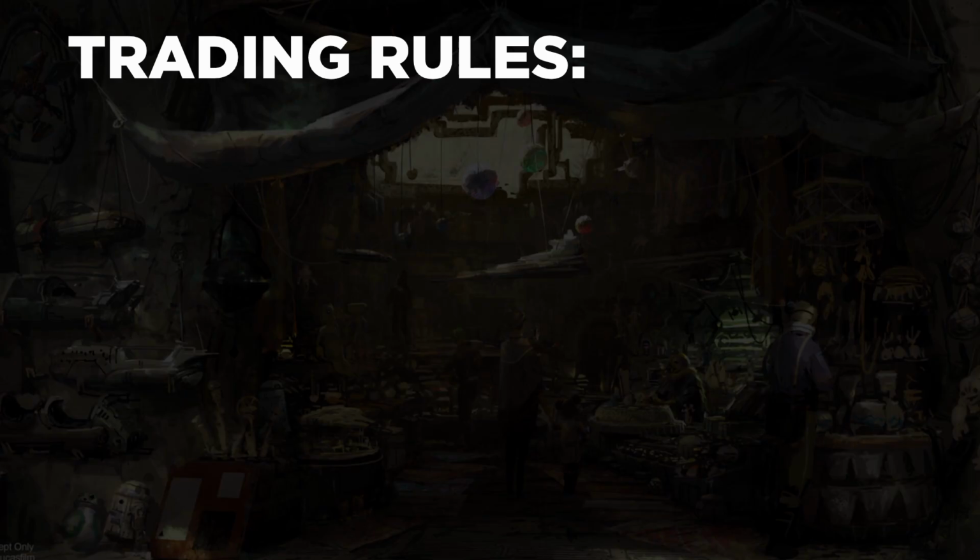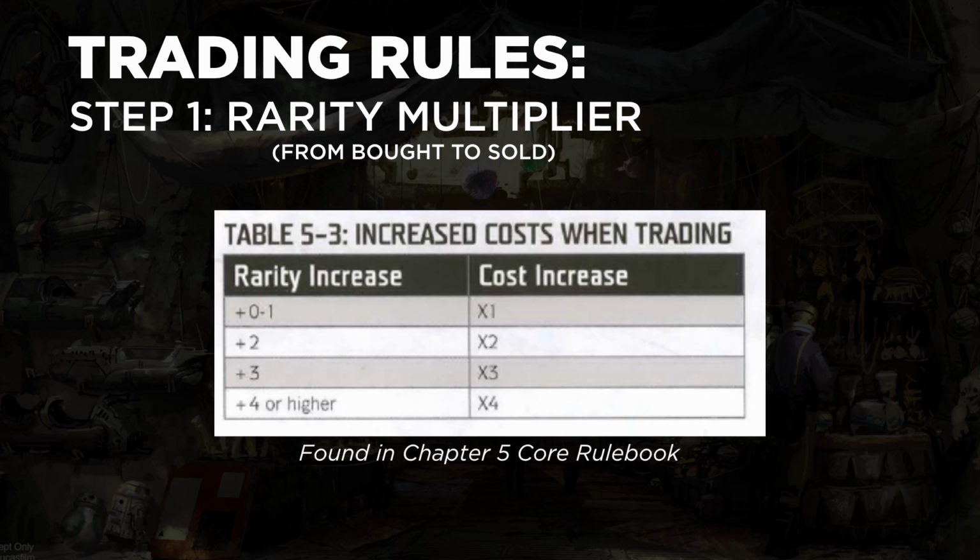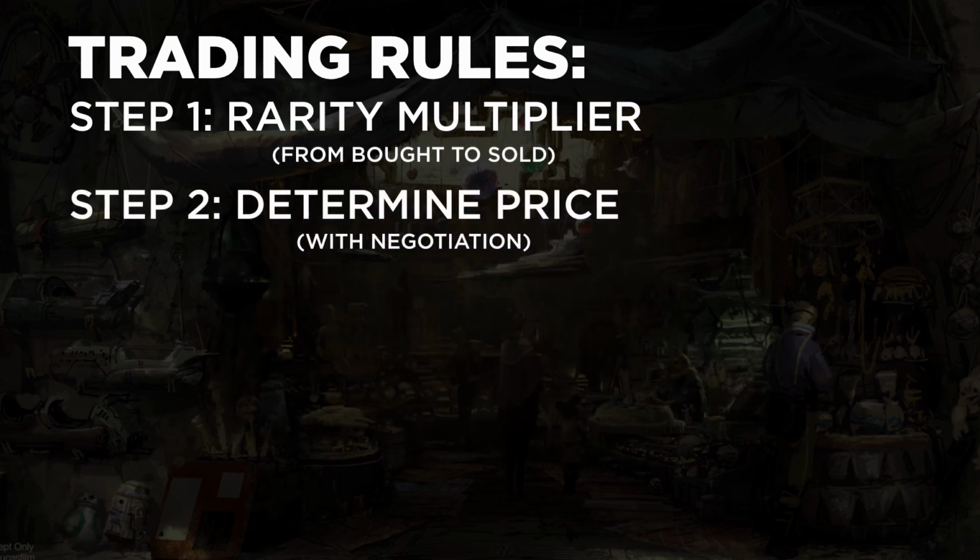So when determining the sell price based on negotiation, first, you multiply the cost by the difference in the item's rarity between where the item was bought and now being sold. The multiplier for this is going to be found in table 5-3. Then you take the new increased cost and determine the sell price by negotiation. That's really complicated and hard to understand, so let's break this down.